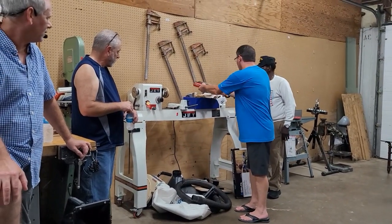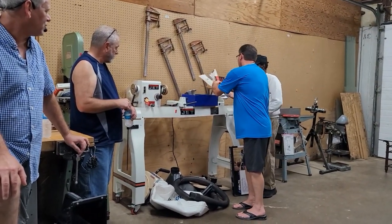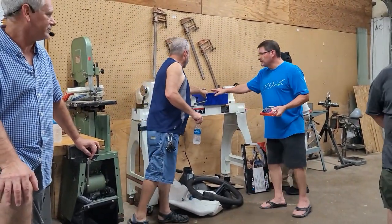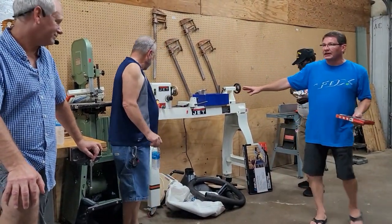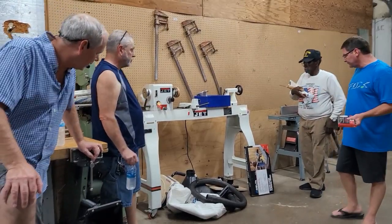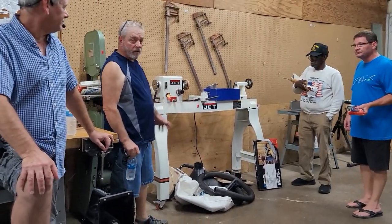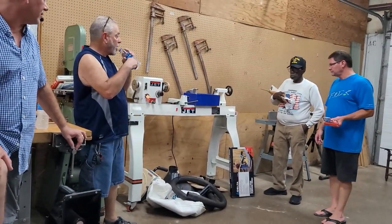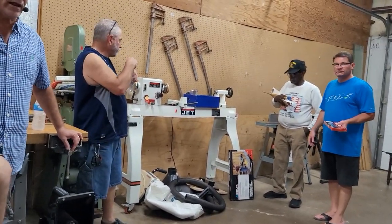The tools, we're going to hold those off separately. We'll sell the tools separately, but we'll put all the attachments in there. These are all the attachments and everything that you need here. And again, he was using it right up. So we picked it up. It's 110 everything. Yep, it's 110. Good lathe, guys, on the good jet lathe. Give it a good 2.50.